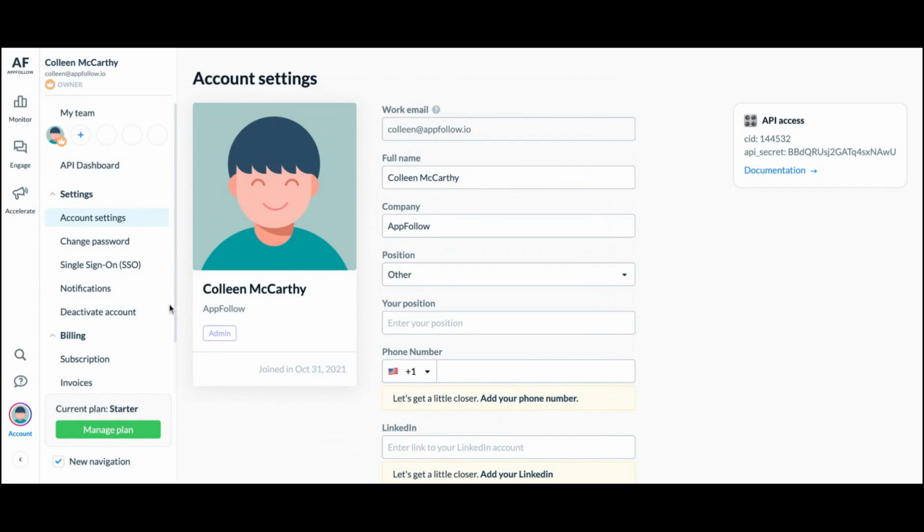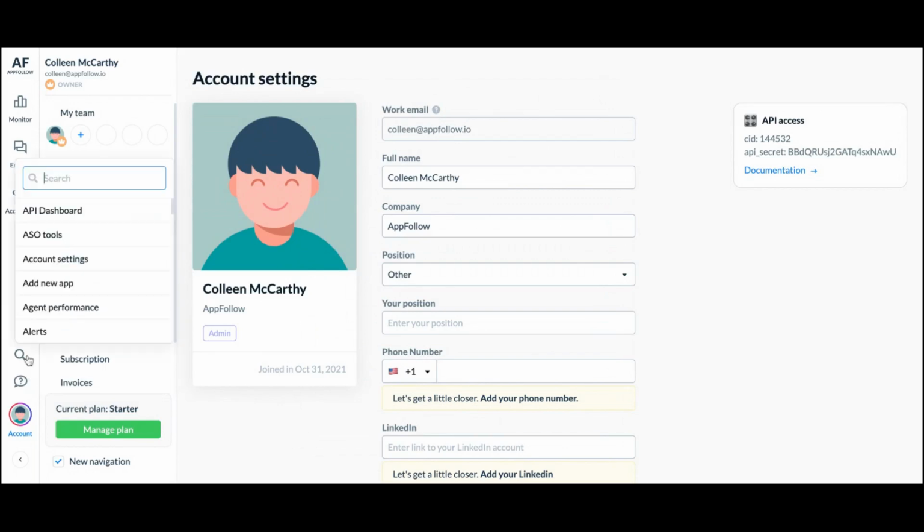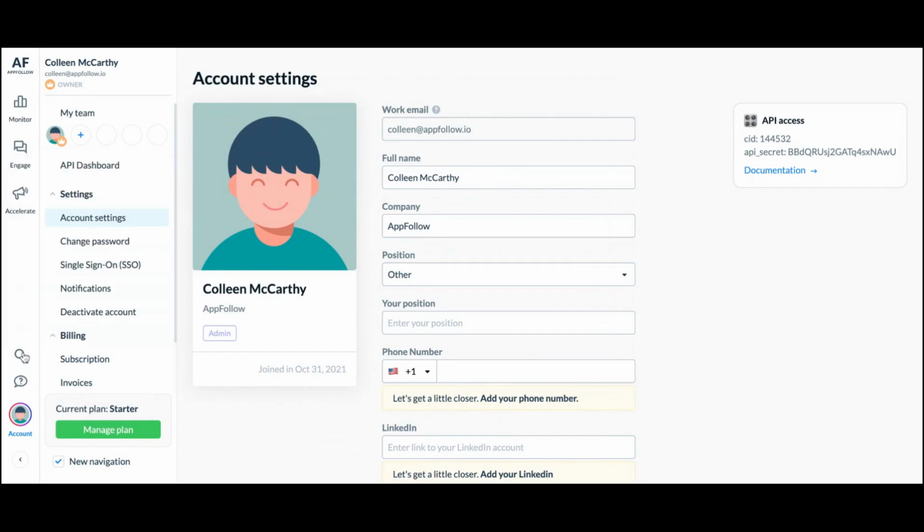From here, I'm going to walk you through the new navigation. So we're currently in the account settings section. Slightly above, we have links to our help center. So you can check out our blog, our help center, contact support, or sales if you want to change your plan, as well as access customer stories. And above here, if you're looking for a certain feature or tool, you can search for it here as well. This is definitely helpful, especially now that we have changed our navigation.